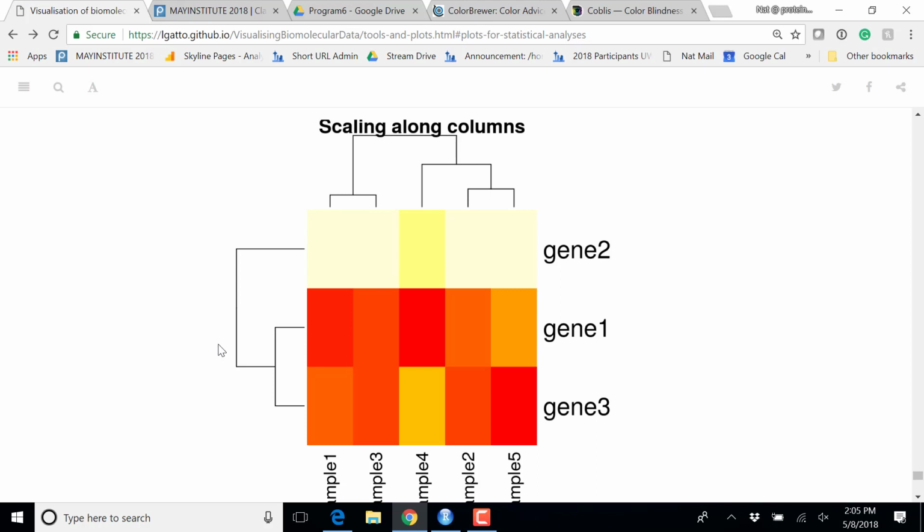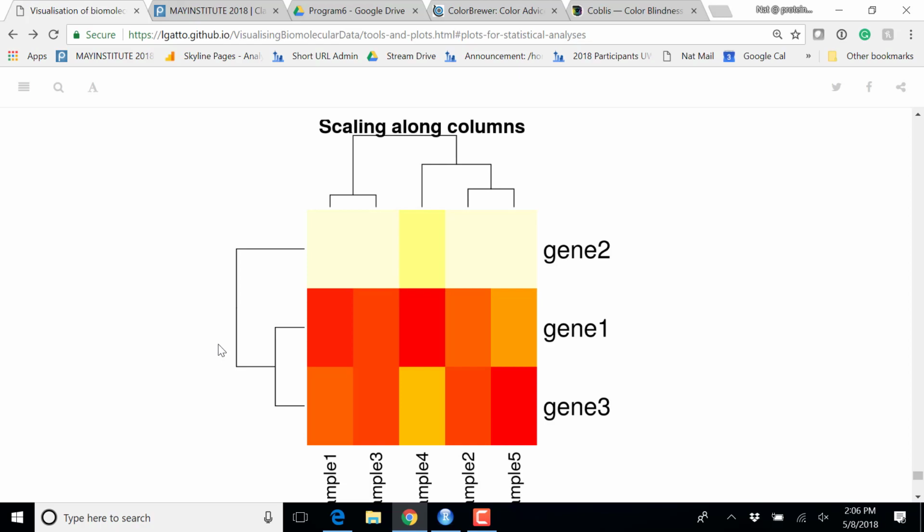So by scaling, you'll be normalizing that particular row or that particular column. Yes. So there will be only one correct way to do it for a particular interpretation. If you're trying to compare across samples, then you would want to scale the particular row, right? Yes, we can do both. There is no right or wrong, but depending on what message you want, what processing you do, you will have different views. You will produce different figures.